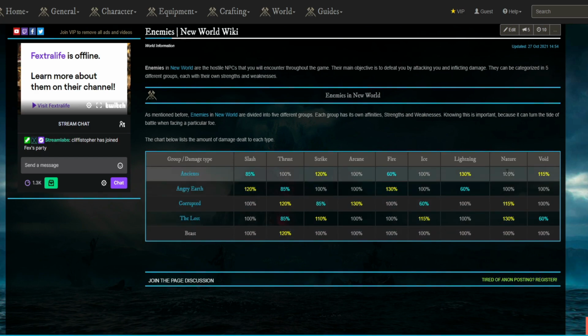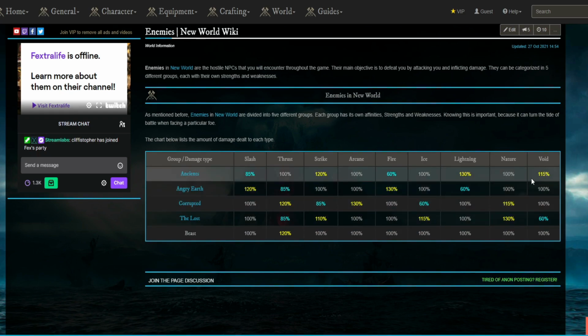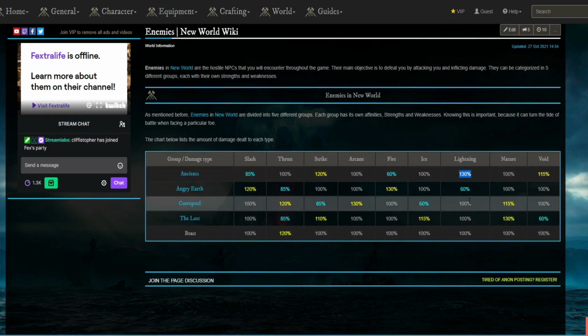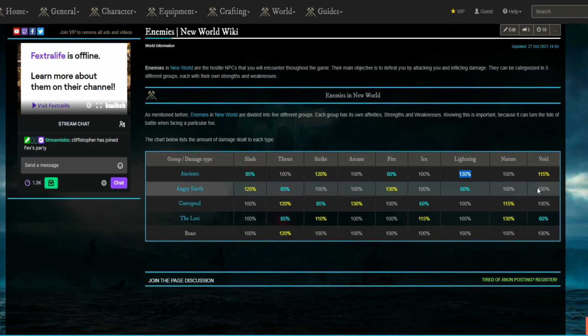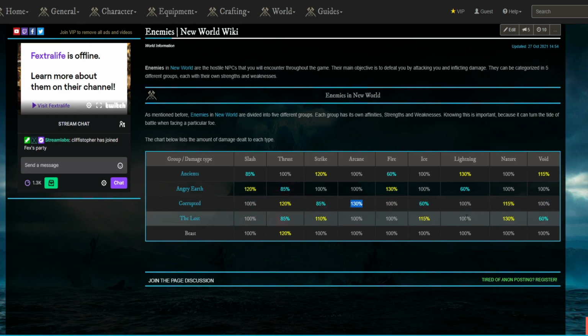So basically what I'm going to do is go through every single category and increase the DPS. We could get up to 30% more DPS by actually socketing the appropriate gem. Right now, I could add lightning and I can do 130% against ancients, which is the max amount of damage I could possibly do. Against angry, I just throw on fire. I throw on arcane against corrupt, and against the lost I just throw in nature. That brings me up quite a bit for all of them for DPS.